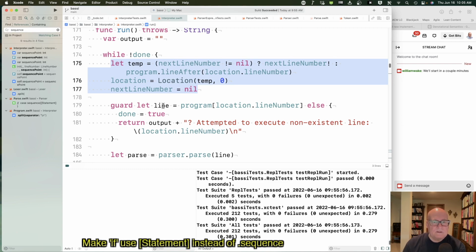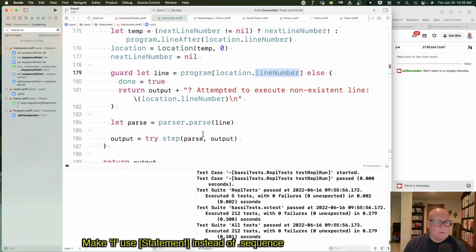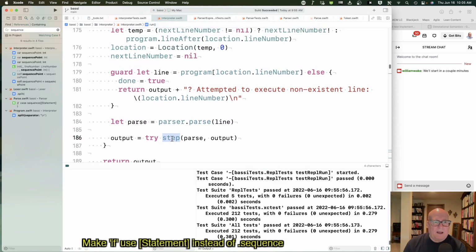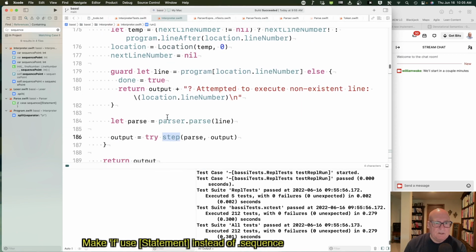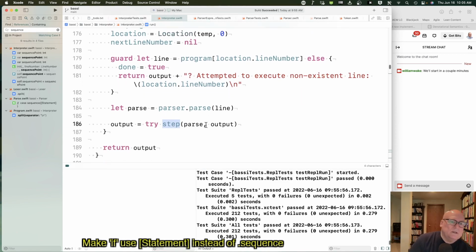And when we do that, we then check if we can get the line, or we get the line if possible. If not, it's an error, and then we parse the line, and then we step through the line. I think I want to change the way this line gets loaded in.